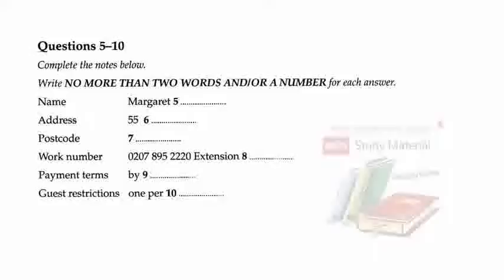Can I give you my work number? Yeah, that's fine. It's 0207 895 2220, and the extension is 6633. Can I pay by credit card? Yes, of course. Do you want to pay for the full year at one time or by monthly instalments? You pay £4 extra a month if you pay by instalments. OK. I think I'll pay by monthly instalments.